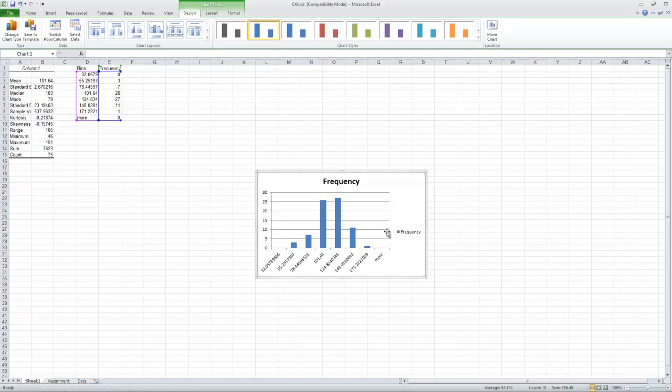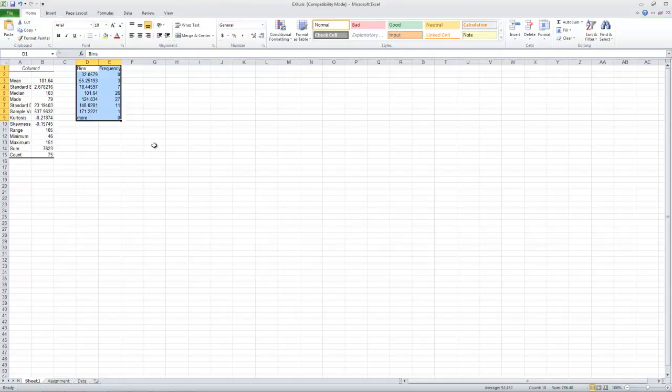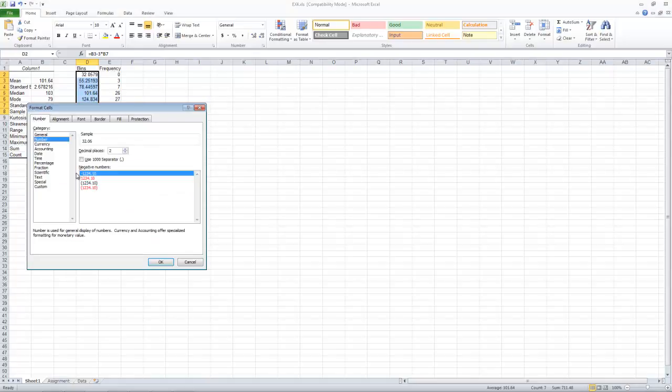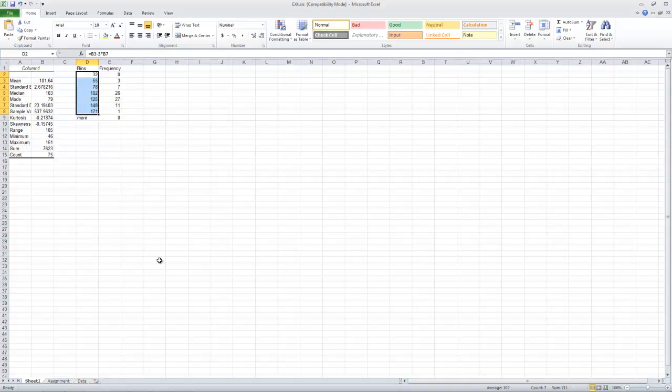Say we want to make it look better, so we redo it. First of all, we don't need so many digits, so highlight this, right click, Format Cells, Number, and then we don't need any decimals, so now it's okay.